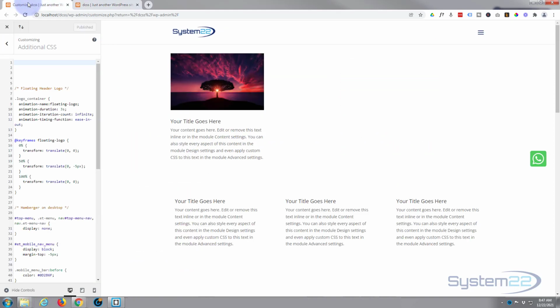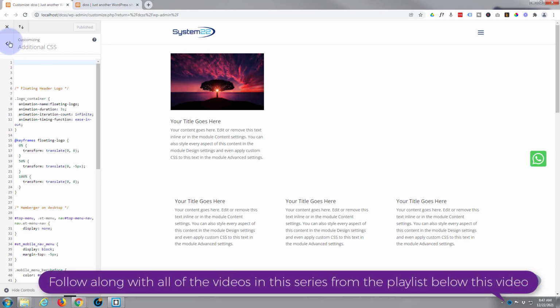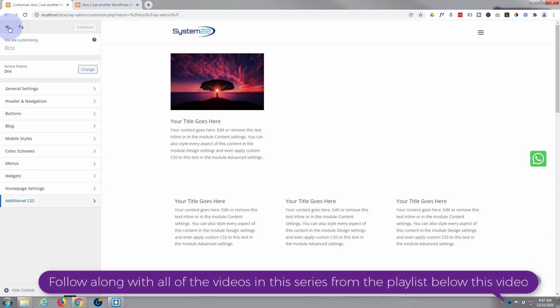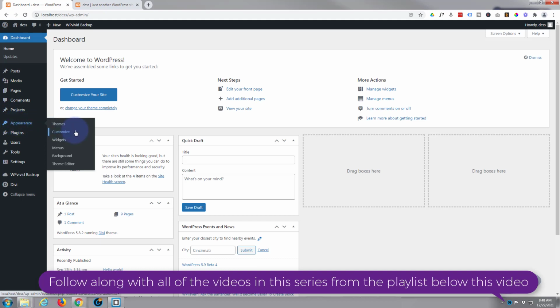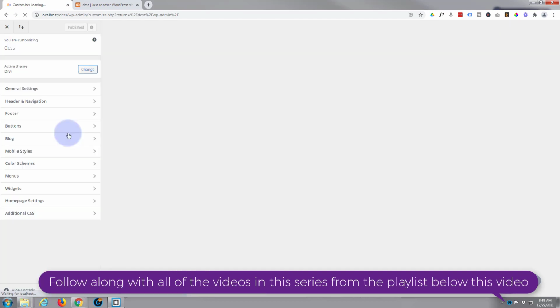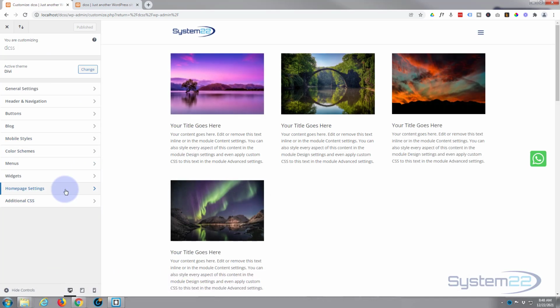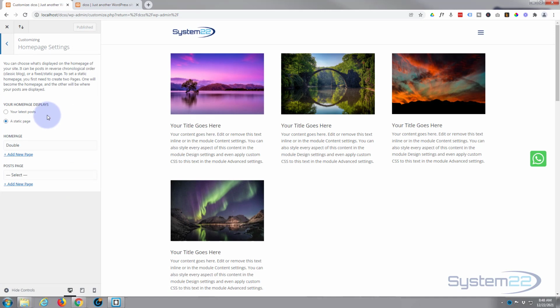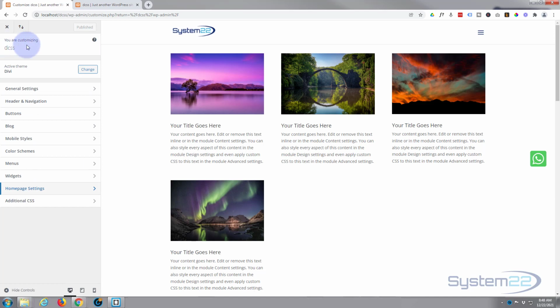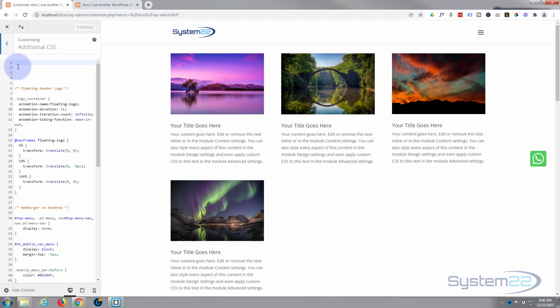Okay, I'm going to go over to my theme customizer. For anybody that doesn't know how to get there, just go down to your dashboard, go down to appearance and customize. And that'll bring you to this page here. You may want to temporarily assign whatever page you've got your blurb built on to your home page. You can always flip it back after we've done this. That way it'll allow you to actually see what you're doing while we're doing the coding. And to get to the additional CSS panel, it's on the bottom there. And this is where we can write our code.